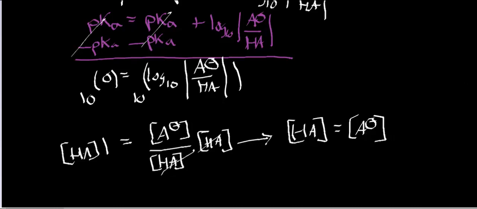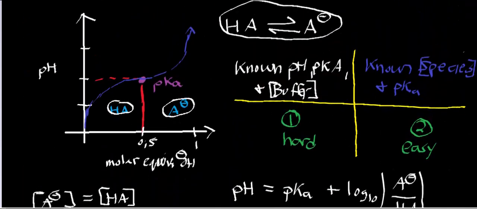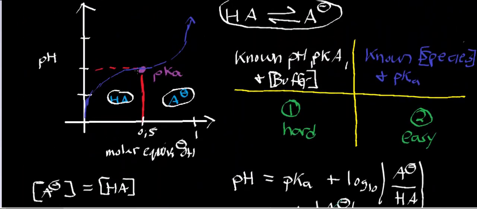And I hope that makes sense. And that's basically 2 ways you can go about proving that. So we've proved that the concentration of HA equals that of A minus when the pH is equal to the pKa. And again, where are we on the curve when that happens? Well, we're right here. This is the point where that occurs, only when the pH is equal to the pKa. So we can approximate the conjugate base concentration as being equal to that of the conjugate acid.